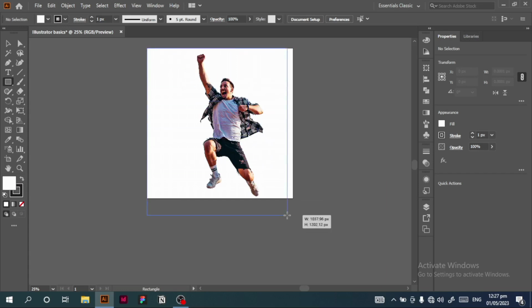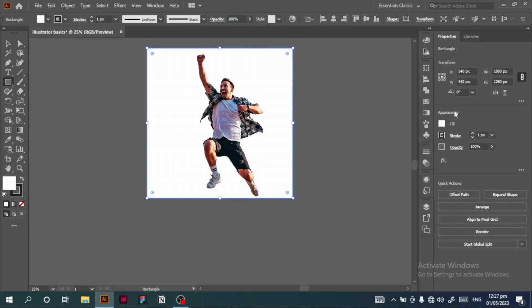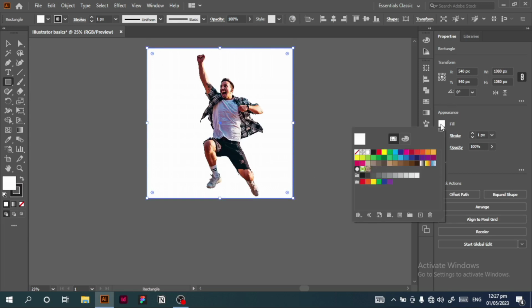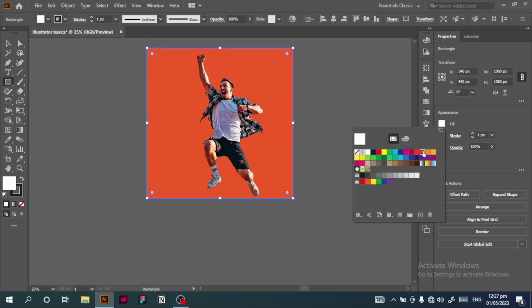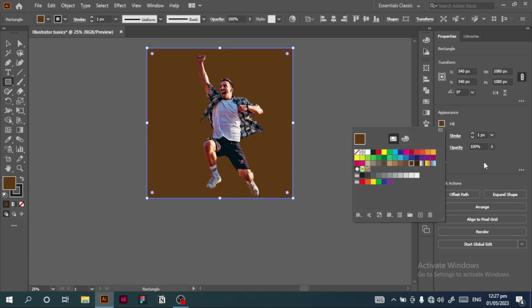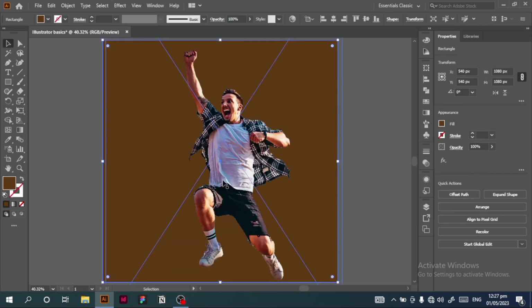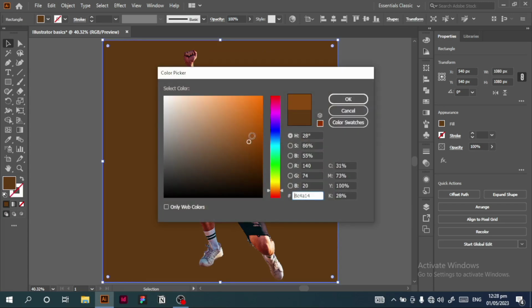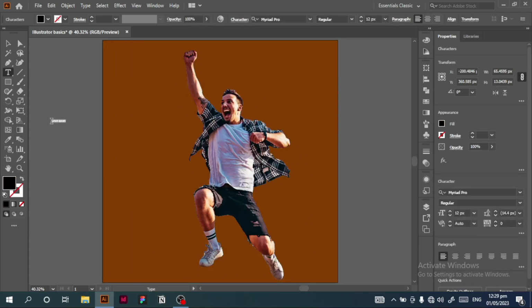Then to select a shape, to select your rectangle, beside the toolbar, just click on the rectangle, click and drag it. Then go to fill to change the color and pick any of the swatches. And you can also manually change your color choice. Just click on that swatch, then that circle white stuff, just click on it to select the color.